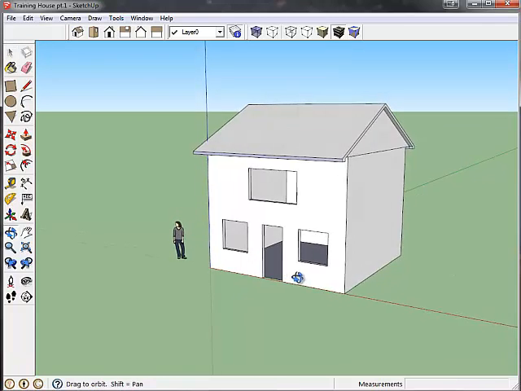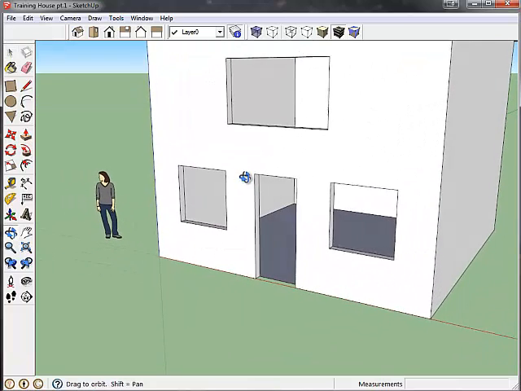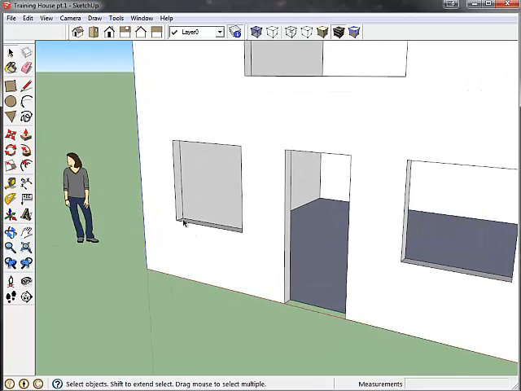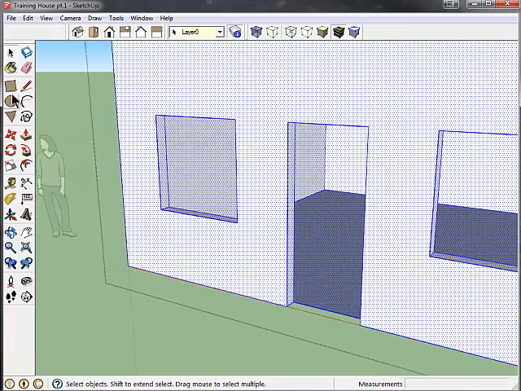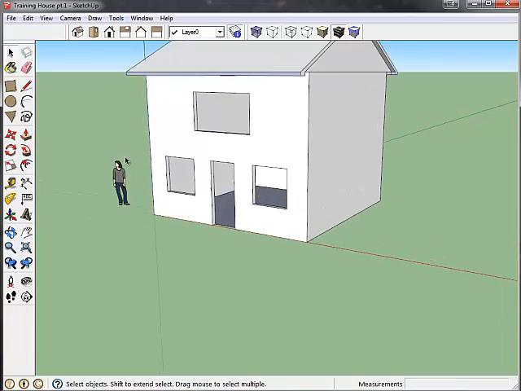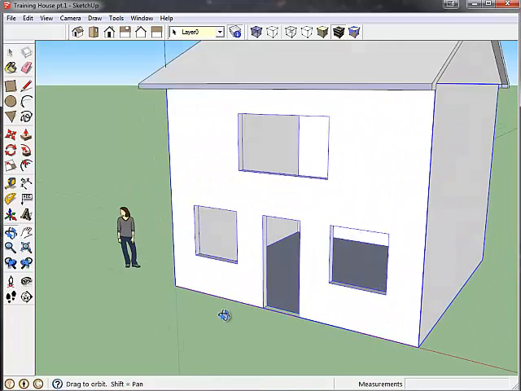Now the windows we're going to be drawing are going to fit in each of these openings, which are identical in size. It is important to remember that these windows will be drawn on top of the walls and not inside of the walls, aka in the group. So we do not want to be in the group here. As such, we want to be on the outside. However, if this is not a group, this entire part will not work. So please be certain that you have a group you're working with.